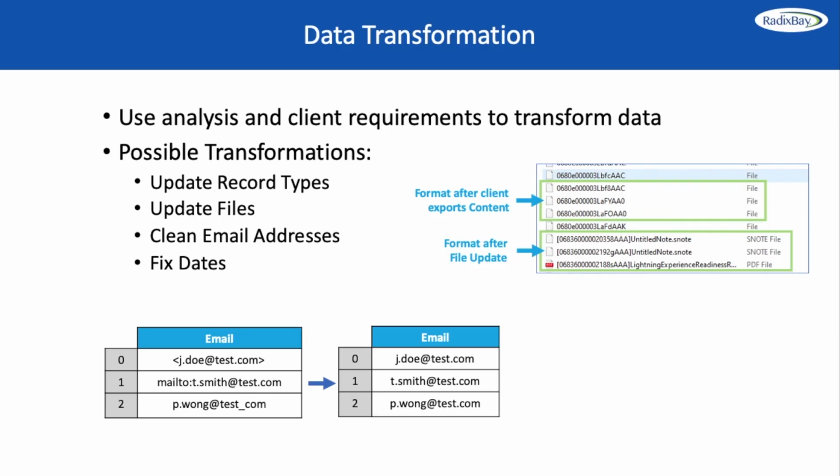Here are two examples of both cleaning email addresses and updating file names. You'll likely have to update the file names of any Salesforce content the client provides you with. Whenever the client runs an export to get the content, those files are given the name of their legacy system ID. I recommend you use code to update the file names because you don't want to have to do that manually if there are a lot of files.